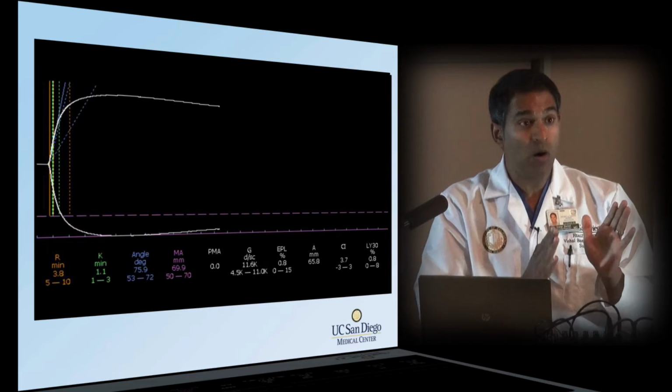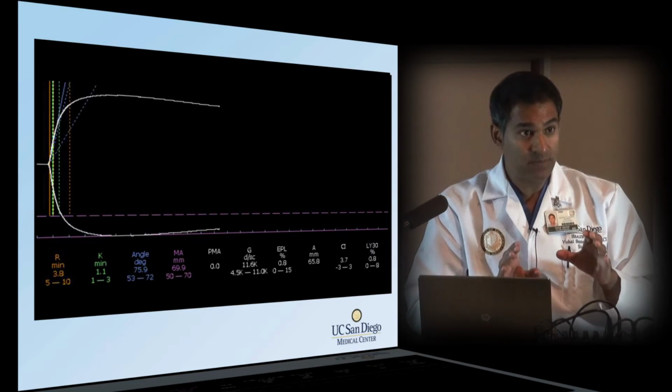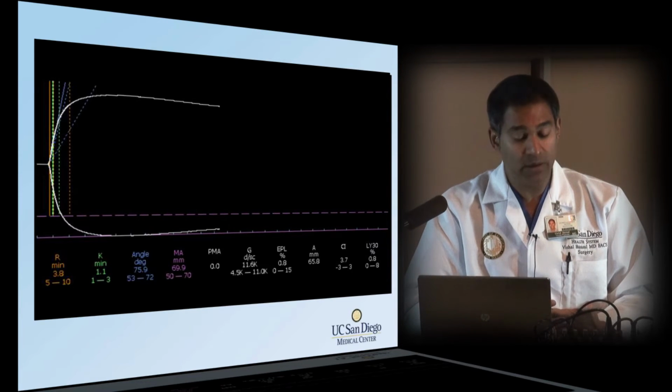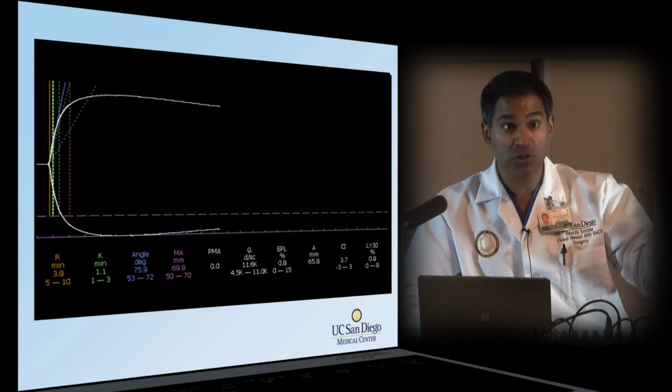Break it down into the R, the angle, the MA, and the lysis. What's the R time look like? I think the R time is okay, right? Pretty darn good. Yeah. All right, what about the angle? The angle's good. Pretty darn good. Okay. And the MA? MA looks to be good. Great. So far, so good. And we don't know what the lysis pattern is, but it looks like it's pretty darn good.